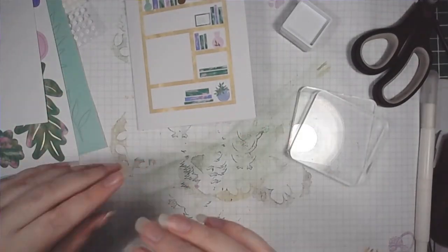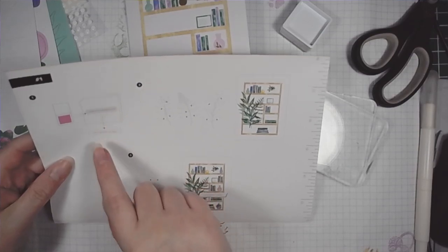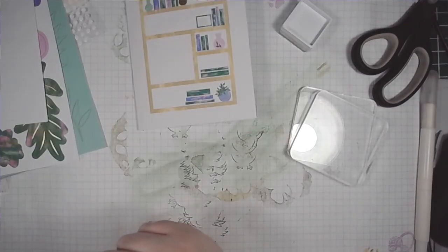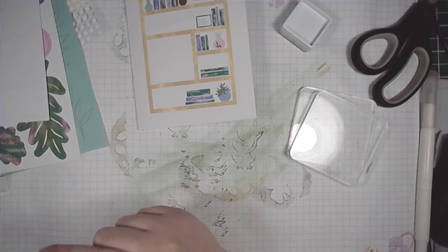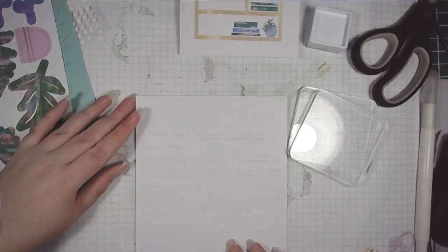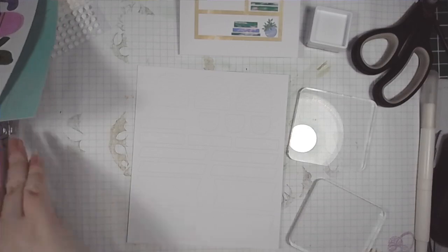Let's flip it over, and let's bring back my instructions. My instructions say I need to stamp a sentiment on the tag. It suggests you deserve the best, and I'm going to go with that. You deserve the best. You do deserve the best. We all deserve the best. Okay, I'm getting a little animated tonight. Isn't that the whole idea?